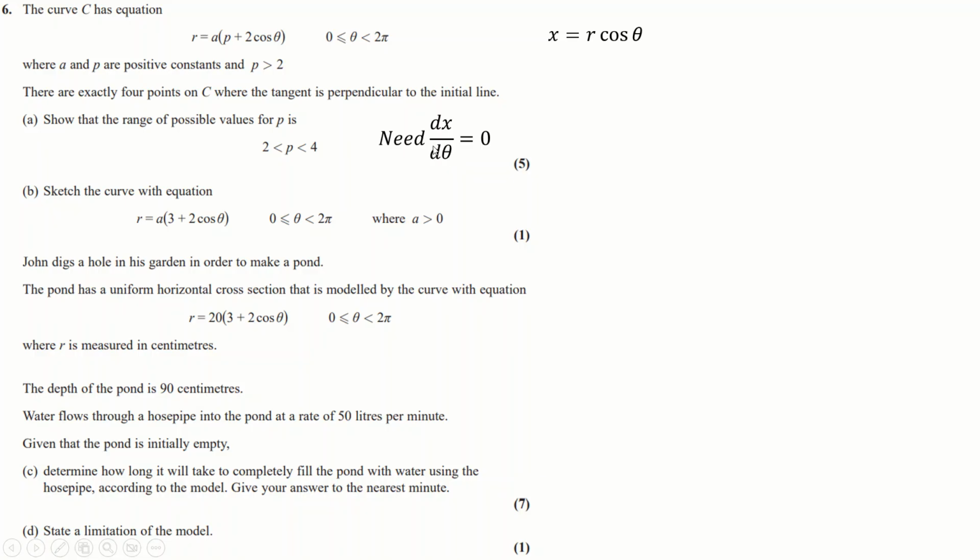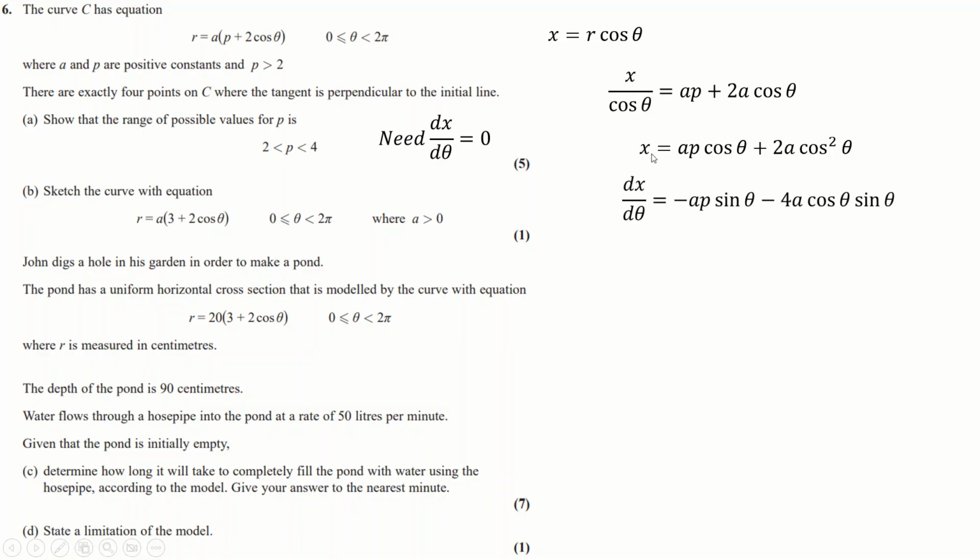You can think, okay, for any small change in theta, I want there to be no change in x, because of course if the thing's going vertically upwards even for a moment, when you change theta slightly, the x-coordinate, you don't move left and right because you're going vertically upwards. So that's kind of how you can maybe justify that in your head if you're a little bit unsure. Of course x equals r cos theta, so r you can say is x over cos theta maybe, times everything by cos theta, and now we can differentiate with respect to theta, and we can find dx by d theta, which we'll do here.